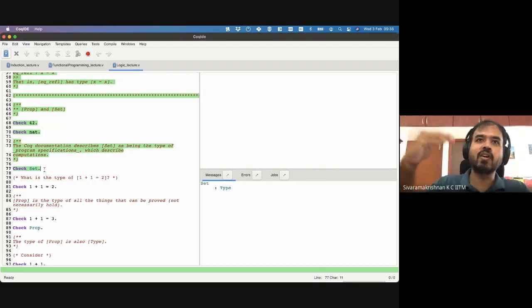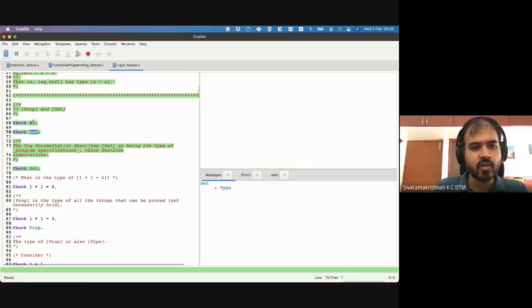Everything has a type in Coq, right? So Coq has this way of infinite universe of types, and you can start at the bottom. So at the bottom there are these terms, which Coq allows, and they have types. 42's type is nat. Nat has a particular type which is set, and set has a particular type as well, which is type.